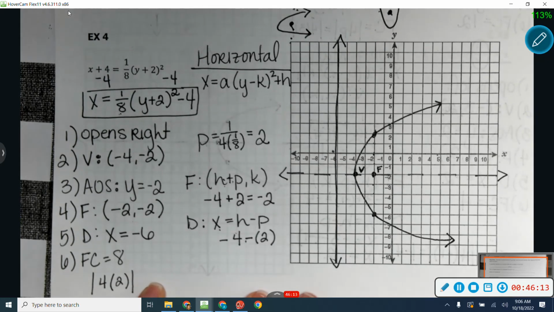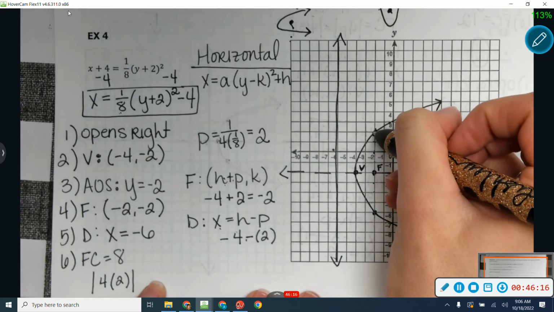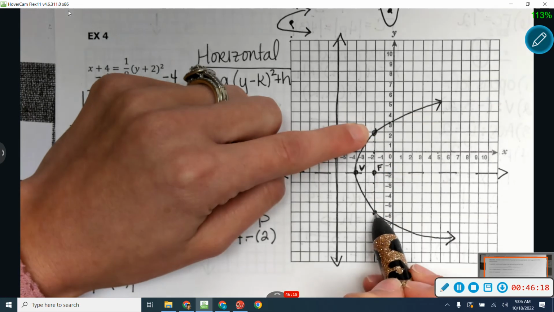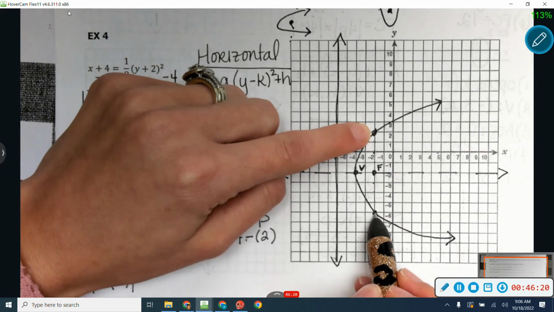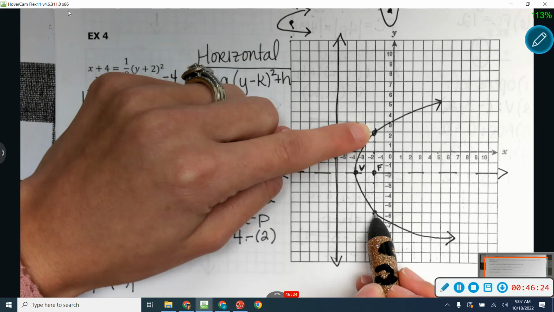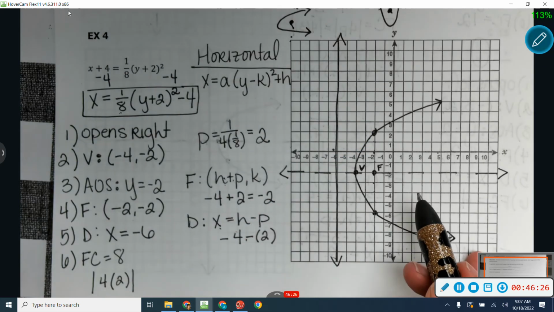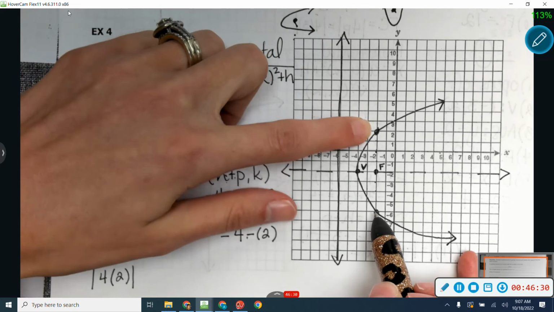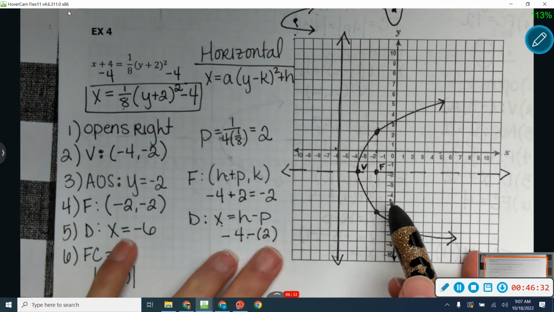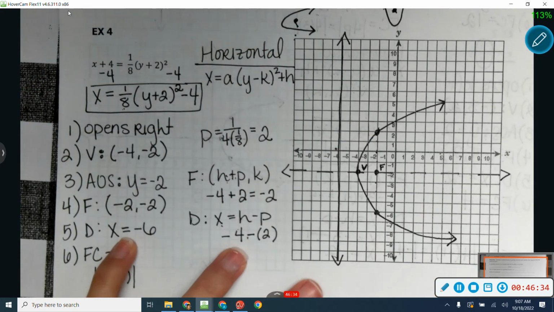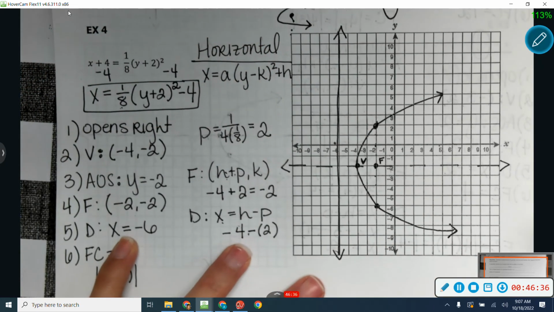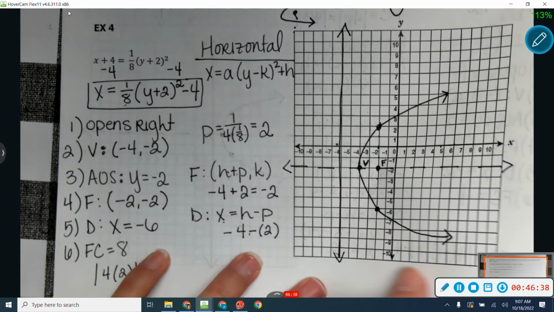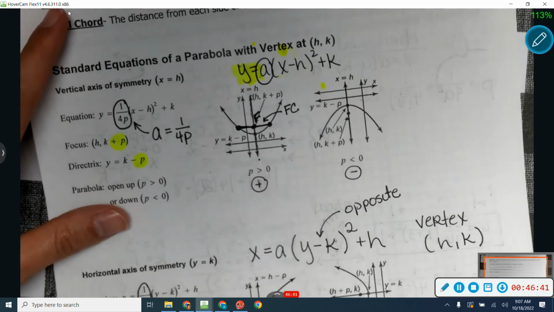So if you wanted to check it in your graph, you could even go to your table and check the points that you did build from your focal chord and make sure they're in your table. You could do that too. Okay? So you can make sure it's open in the right way. You can make sure that these 2 points are in the table, or you don't have to use it. I mean, the calculator is there for you to self-check. Okay? But we just did all that without it. So it's up to you with how much you use it and how much you don't. Okay?